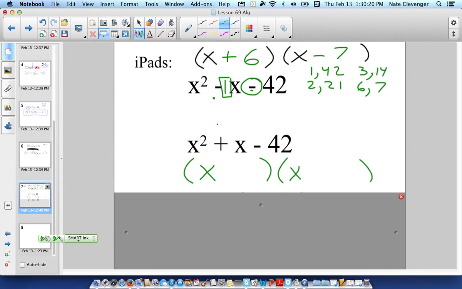Don't try to figure out each situation individually. Just remember these rules: if the second sign is negative, the signs are going to be different. And then the bigger number is going to go with the sign of the first. What are the factors? Since this is different, we want the factors of 42 that have a difference of 1, which are still 7 and 6. So 7 is going to go with the plus sign because it's the bigger of the two values.